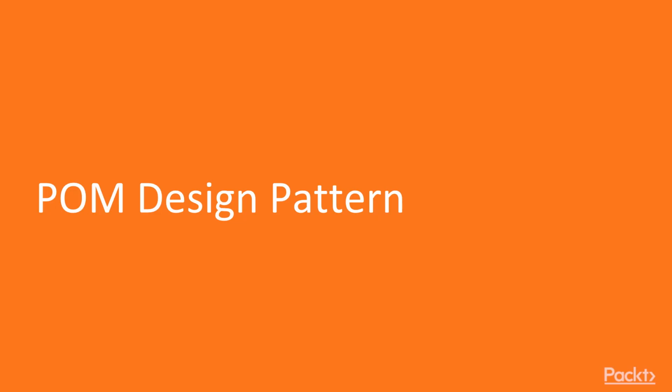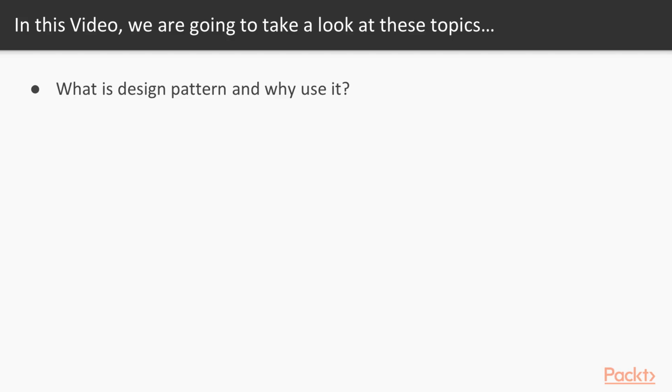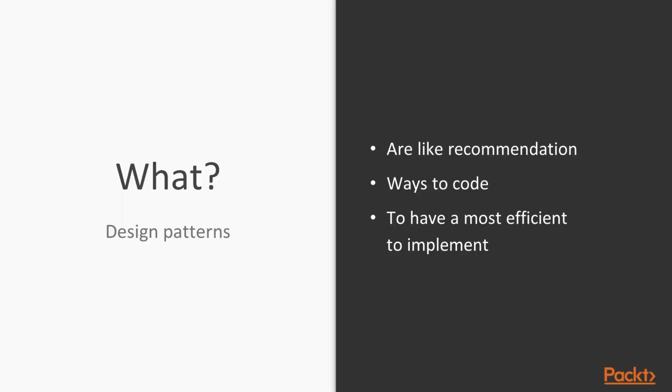So let's talk now about the page object model design pattern. In this video, I will quickly explain what a design pattern is and why to use it. I will present the idea behind page object model, and we will see some ways to implement it. So design patterns are recommendations and ways of coding so that developers have the most efficient way to implement something.